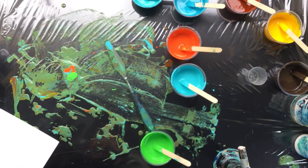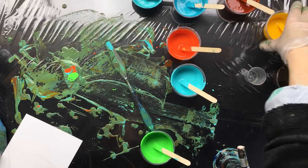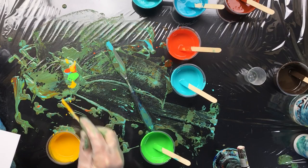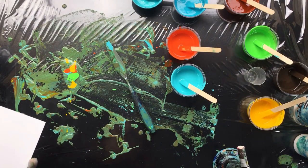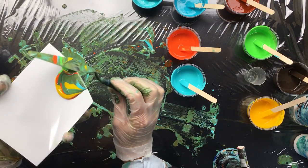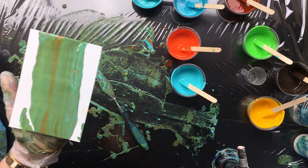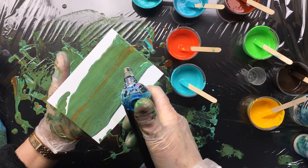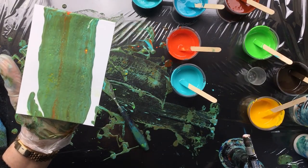Ooh, let me get you into focus. There it is. A little bit of this yellow. That's enough of that. Give it a tiny spray of silicone. And pull it down like that. And let's see what we get. I don't think we're gonna get much because it's almost turned into one color. But a few little cells just might pop up. Nah, not too much. But that's because we don't have the contrasting colors.